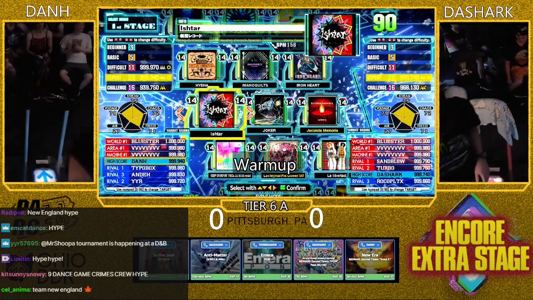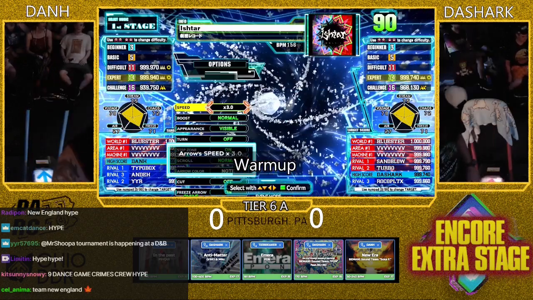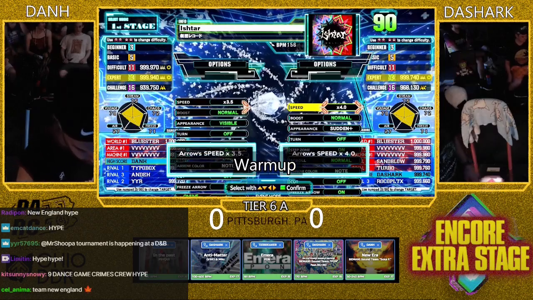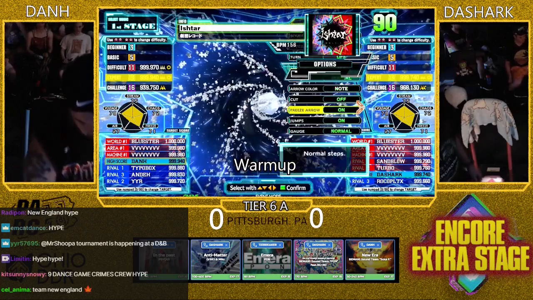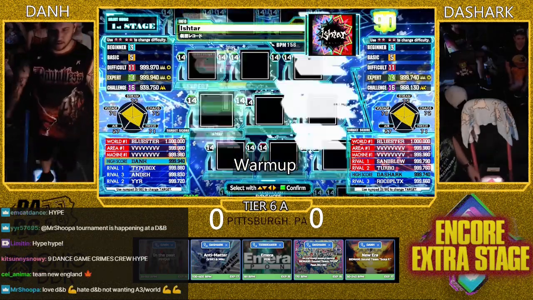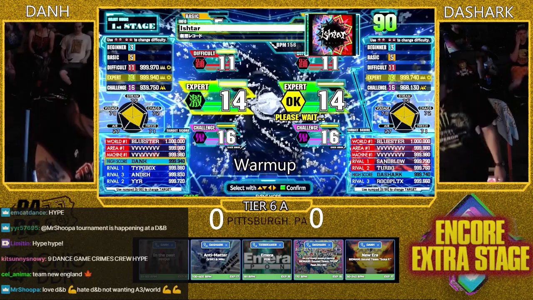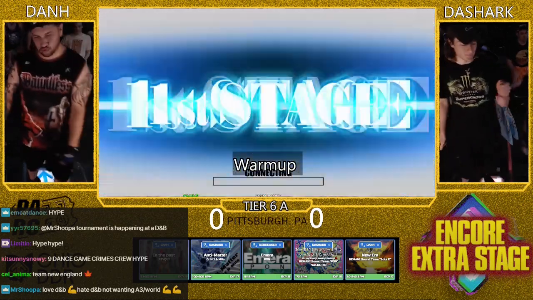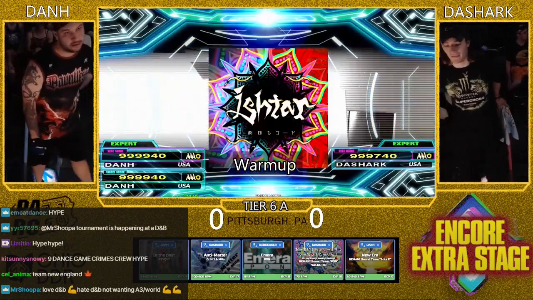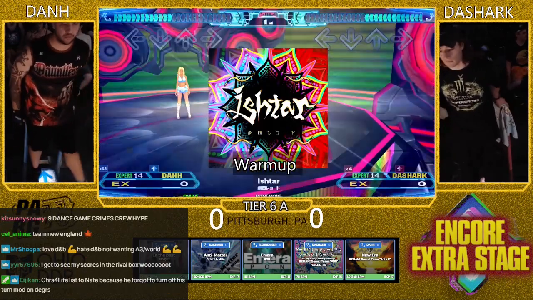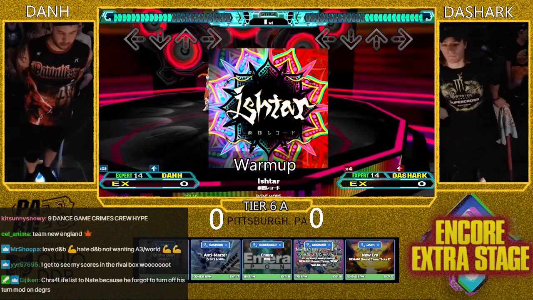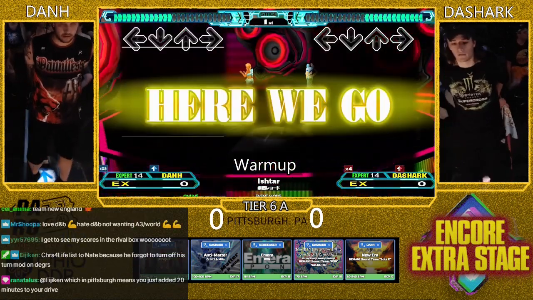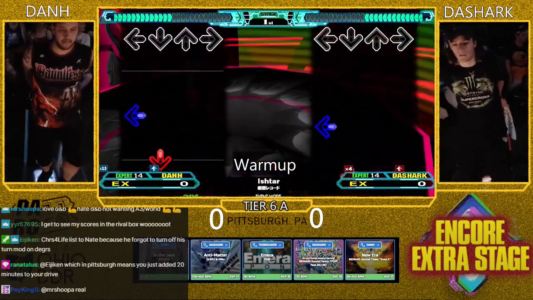And I'll say both of these players have good pad familiarity now. Both of them played Friday and last night when we had free play availabilities, and were also part of the crew battles. DASHARK was actually in 2 crews with me. Yes. And so both of them have had some pad experience. Even though they're only going to get 1 warm-up song, they should at least be pretty well locked into the MA window on this machine. So I think we're going to be seeing really great scores out of them, particularly on In the Past.